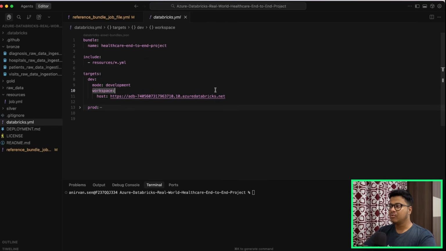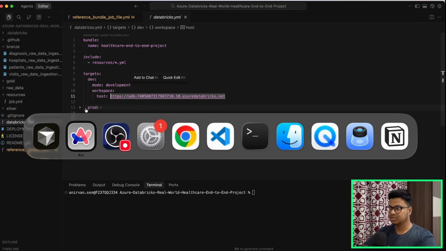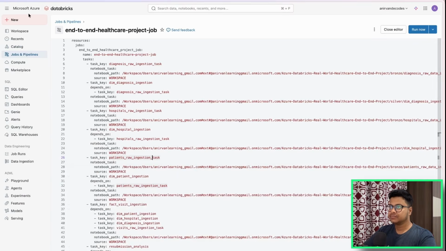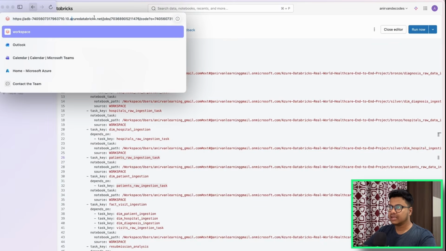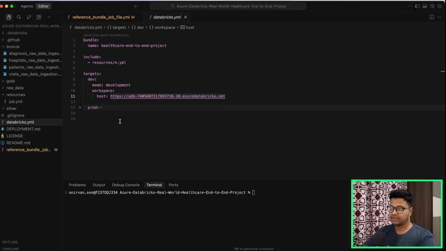And you define the workspace host. This is the host that I have copied, the host name of the workspace that you have.